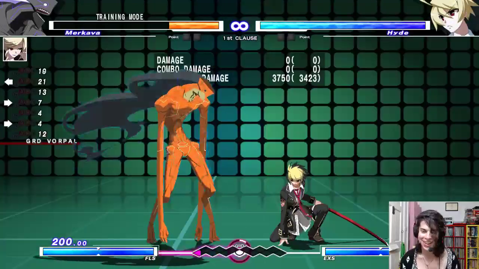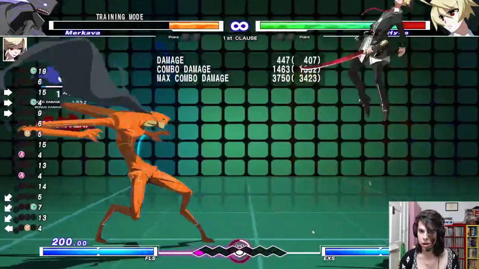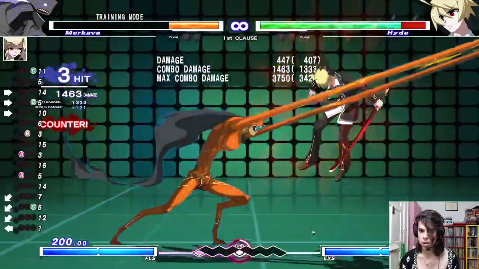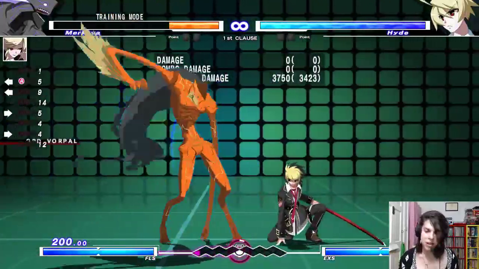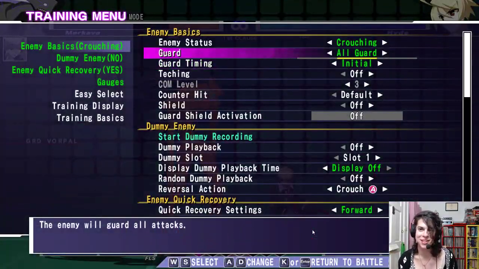I messed it up. All right, let's try it again. You gotta jump a little higher. Off 5C, you want to do... Let me just tell you the route, because I'm not gonna hit it because I'm anxious.